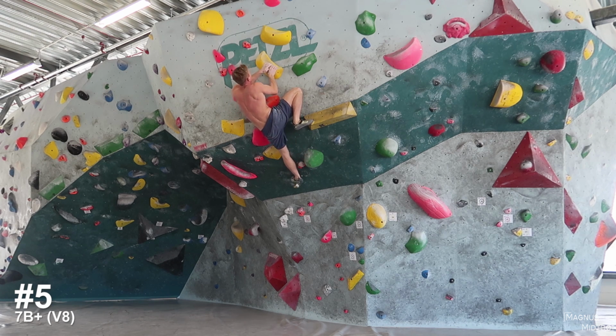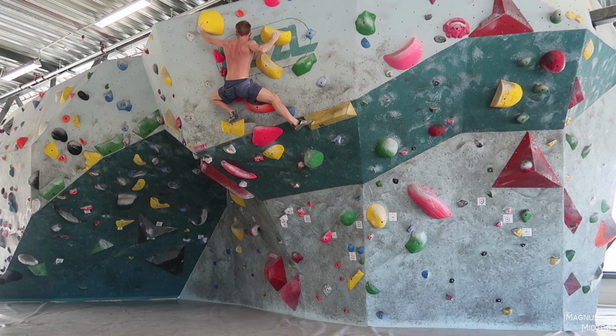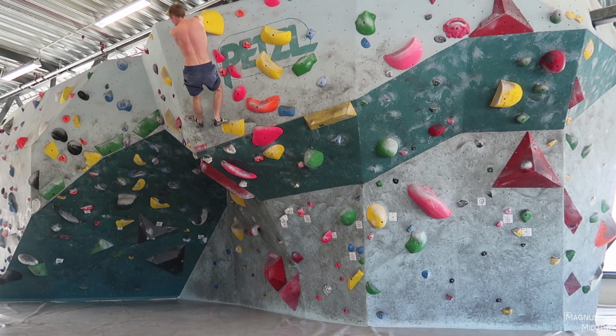Match, go again. There are many different ways to do this. I like to put my foot up, but that's a little bit weird. And I've done these boulders before. That's why I don't fall too much on them.